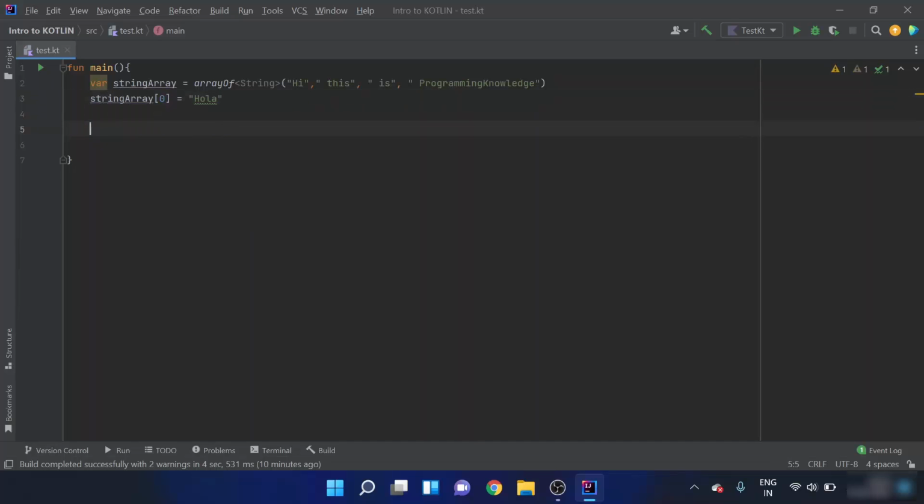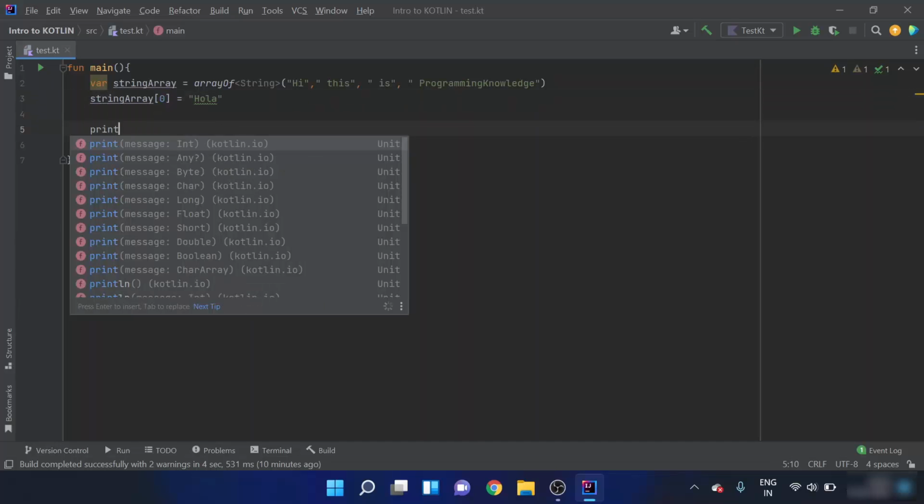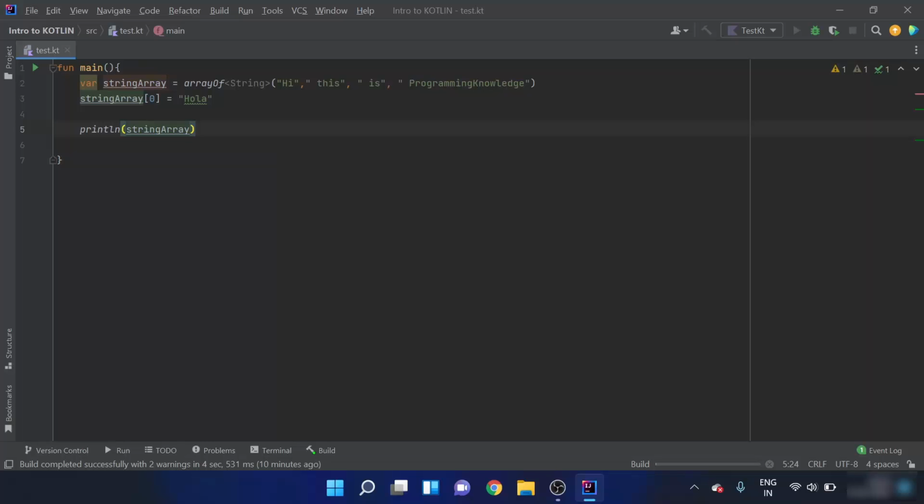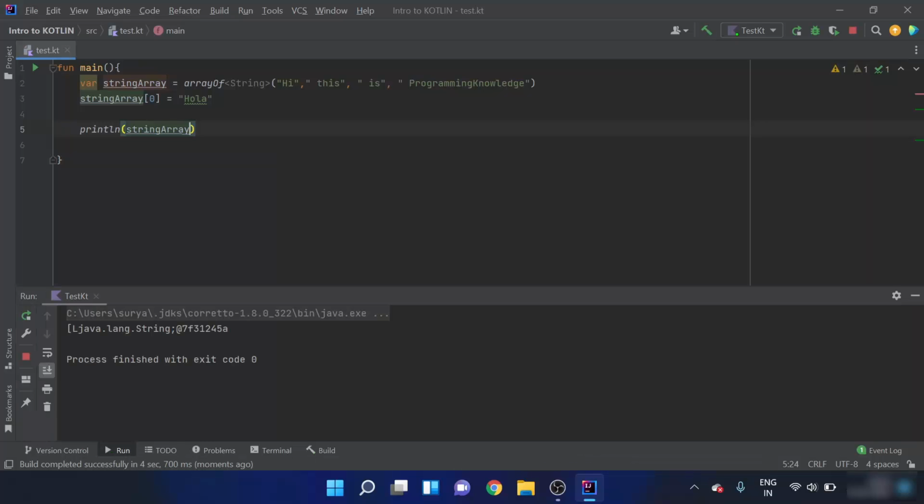Now what happens when I print the whole array instead of printing a particular index of the array? It prints this thing, L java.lang.String semicolon, and an address.